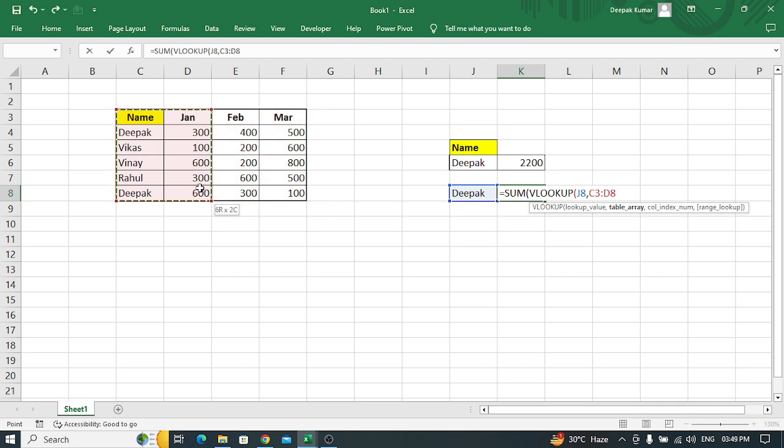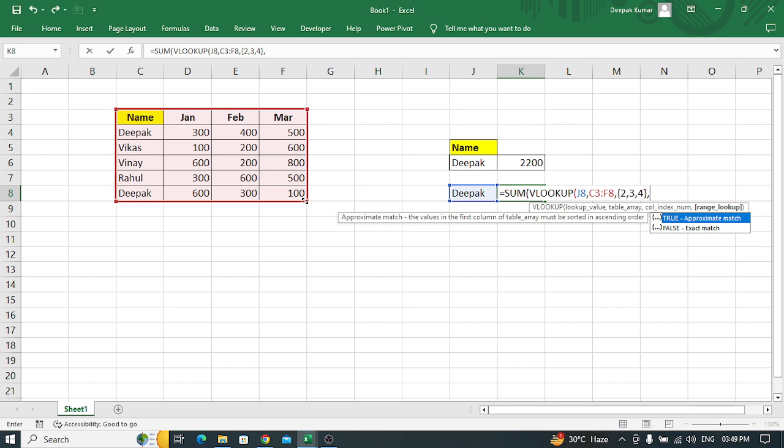The column number of Jan is second, Feb is third and March is fourth. So how can we give these in the column index number? Just press curly bracket open, give all the column numbers inside, and close the curly bracket.